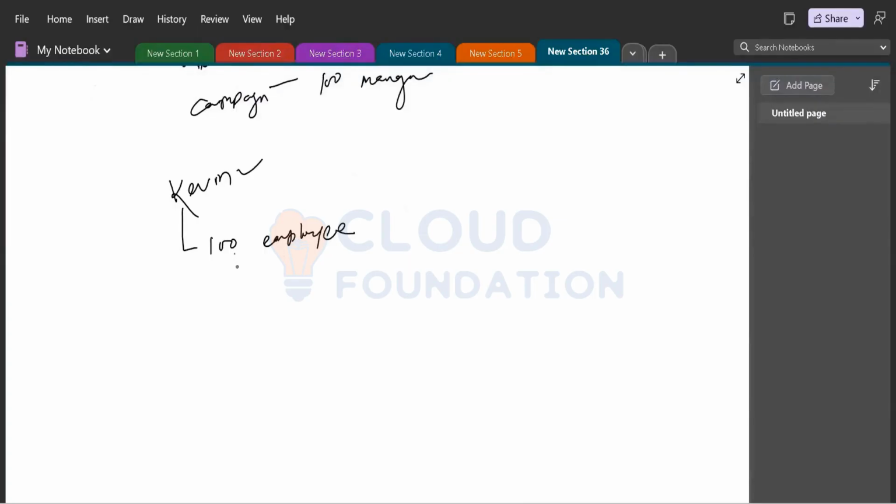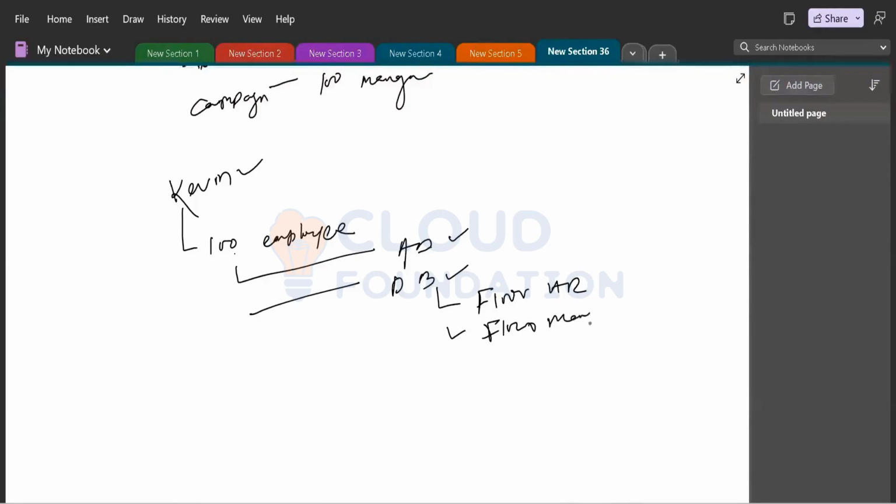What access do these 100 employees have to the target systems? Let's say we have the systems, AD and database. What access do these 100 employees have to Active Directory or to the TV application? Let's say in the TV application you have a floor, and another one is the floor manager.